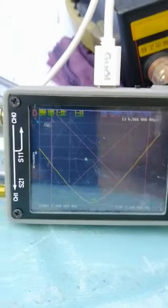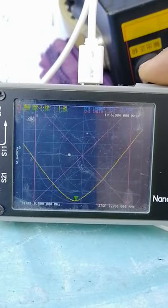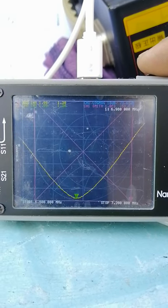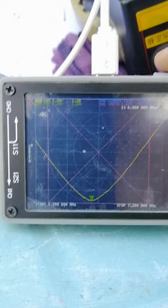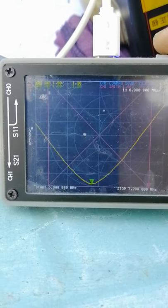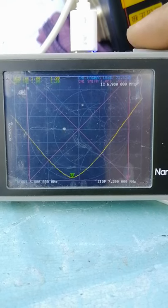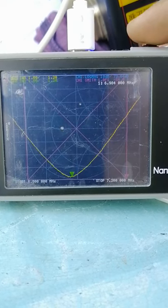The center frequency of the antenna, which is 5 feet above the ground, is 1.2. Center frequency is 6.84. Okay.